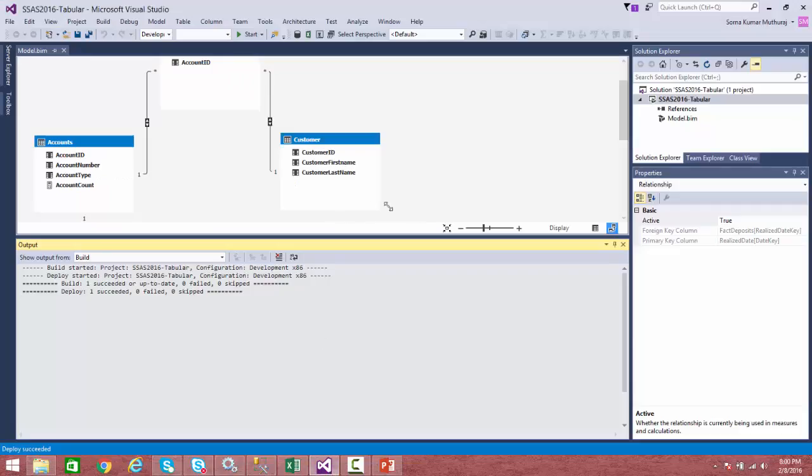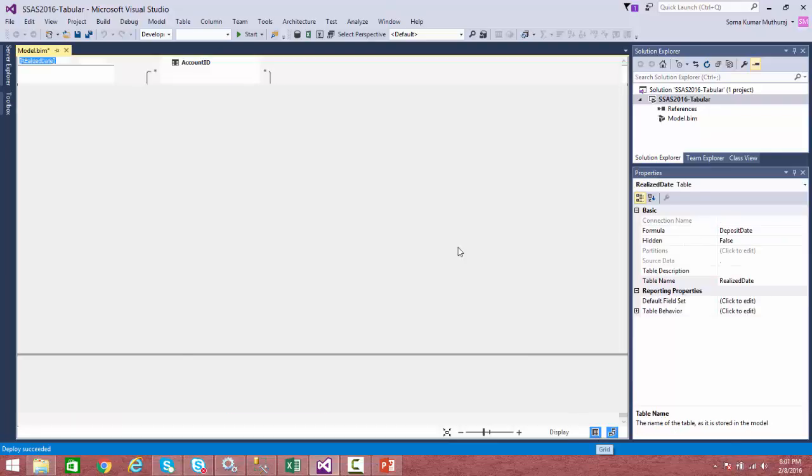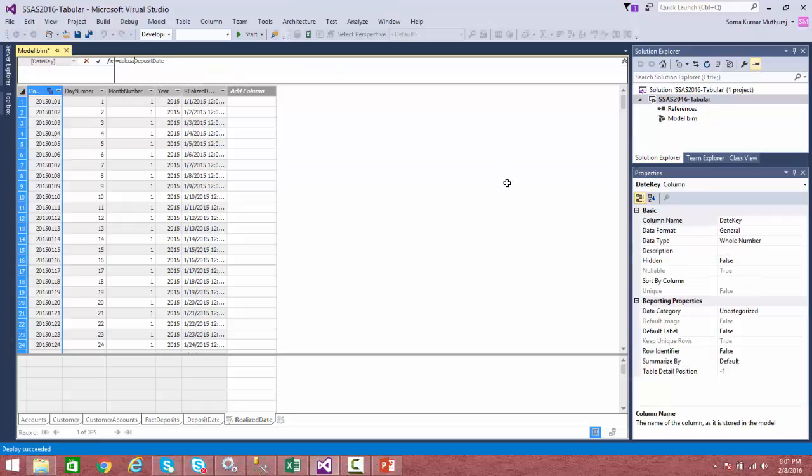Here, as I was mentioning earlier, we have taken the copy of the deposit date. Instead, we could write our own DAX calculation.